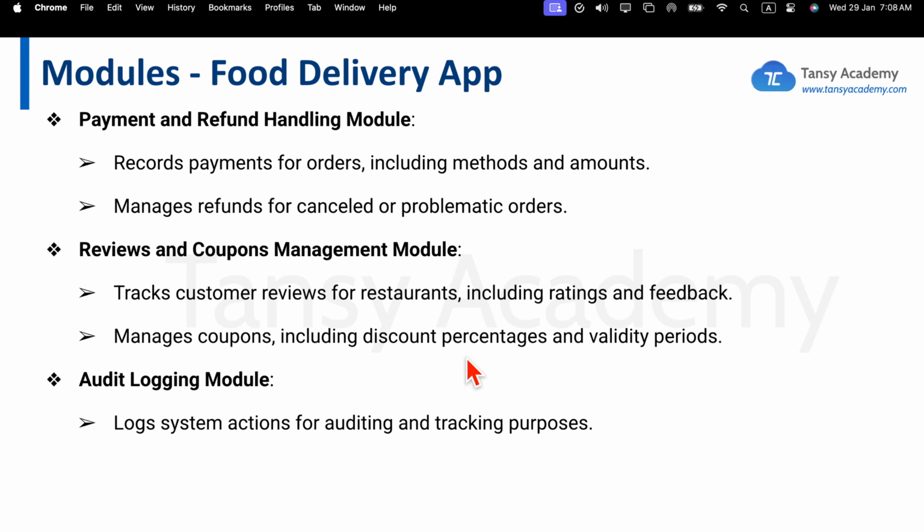So I have gone through the high-level business requirements for this project. We won't be doing the end-to-end project that includes web development like front end, back end, and deployment using DevOps. We will be taking up the database development only, because this is related to the SQL training course that we are undertaking.